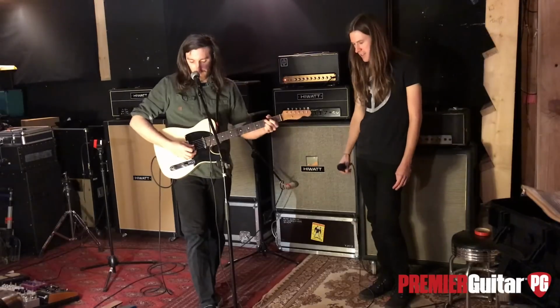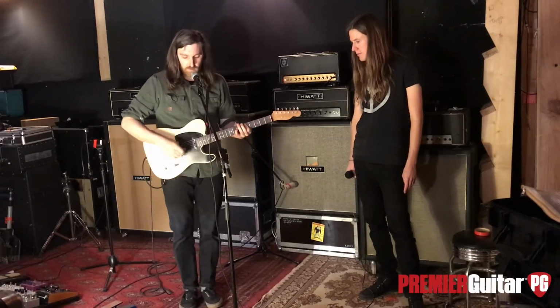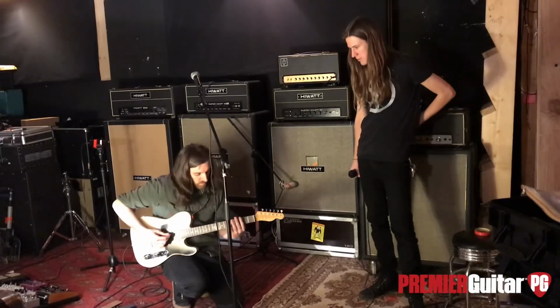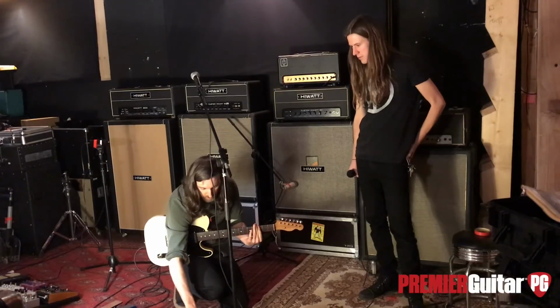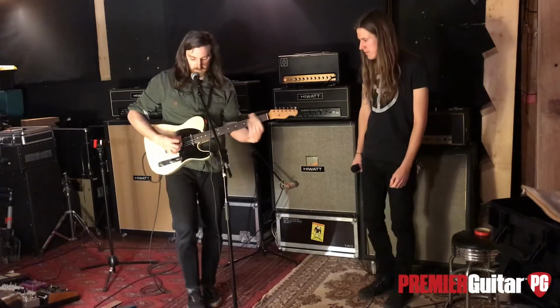So no preamp, and then with it, but you can get a lot of volume out of it. It's a two preamp. That's what it is.